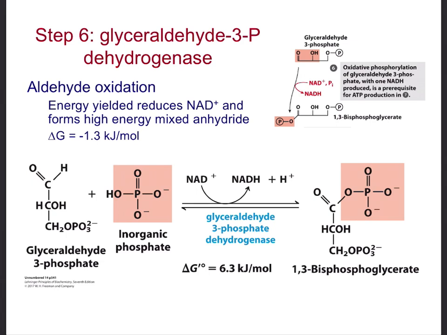So our first step here is the oxidation of glyceraldehyde 3-phosphate. And the aldehyde is going to be oxidized to the corresponding carboxylic acid. And then we're going to add a phosphate to it, and that's the mixed anhydride that we see here in 1,3-bisphosphoglycerate. NAD plus is going to get reduced to NADH. The delta G under standard conditions is slightly endergonic. However, within the cell, we very rapidly use the 1,3-bisphosphoglycerate, so the delta G is going to be slightly negative in this case.